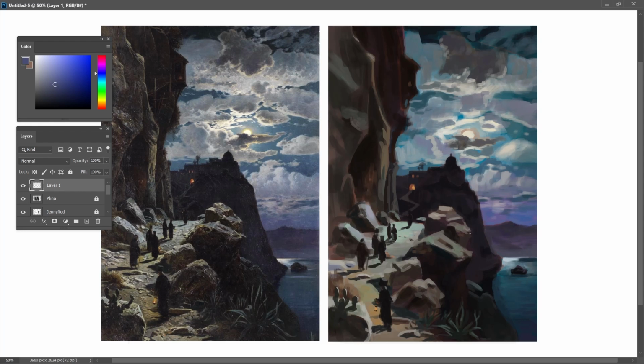Now, things to develop. I'd love to see you spend an hour on this just to see how much detail you can add, to see if you can polish it a little bit more. I don't know if this is at your max capacity. I think I've seen your work before and I don't think that's the case. So it would be great to see you refine it a little bit more, clean up some of these edges and add a little bit more detail to make the image really pop.